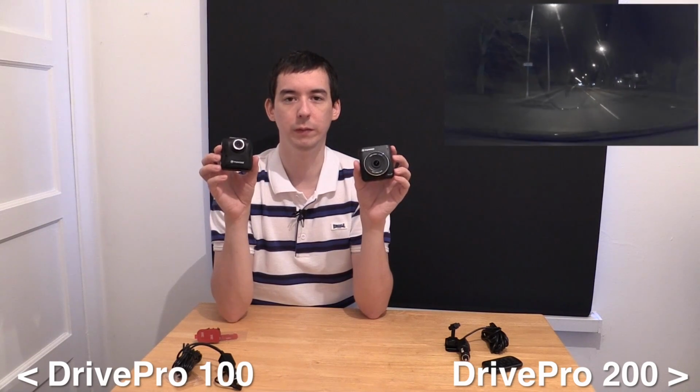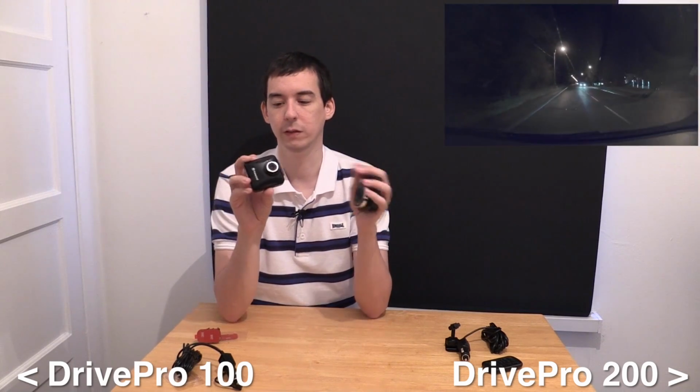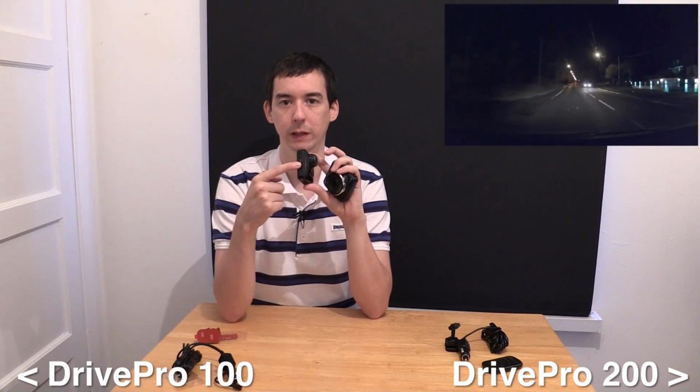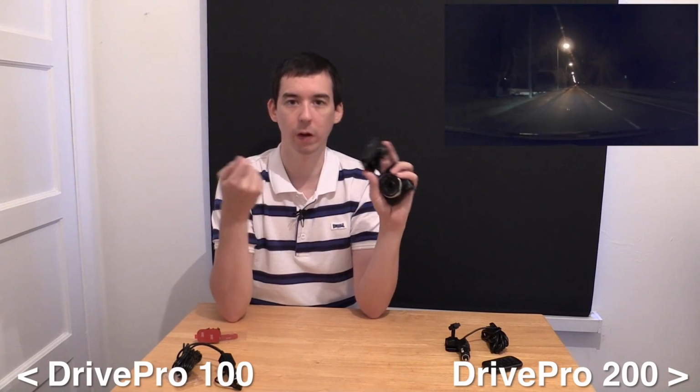Now, of course, you can also review the footage on your computer or your TV. There are a few ways of doing this. You can remove the micro SD card and connect that to your computer, or you can connect it straight with a mini USB cable. Although that's not supplied, generally everyone I know has a spare one from either a GoPro camera or an external hard drive or various other gadgets that use mini USB cables.